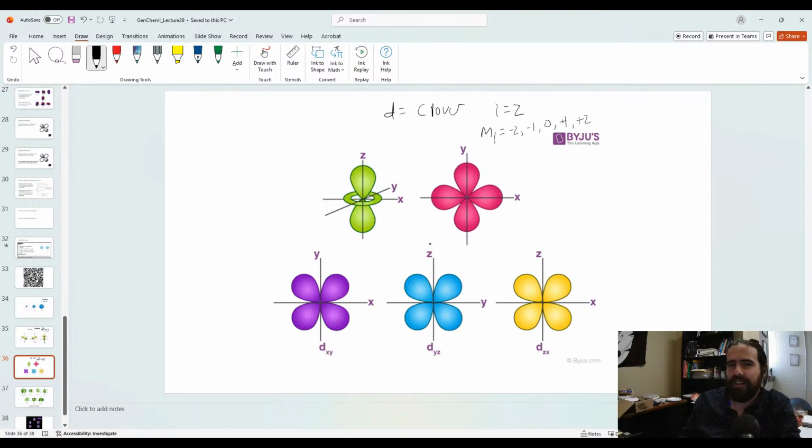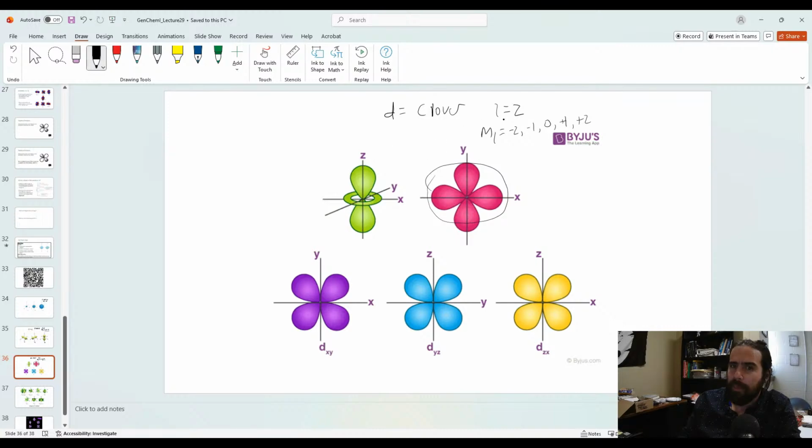This starts to get a little funky because we start to see things like XY, YZ, ZX, all these different things. Again, you don't need to stress about the actual naming of the configurations, right? But this is what the d orbital looks like. It looks like a little flower clover. That doesn't seem too bad. It's kind of heartening on a cold day such as this. Right, so that's our d orbital.